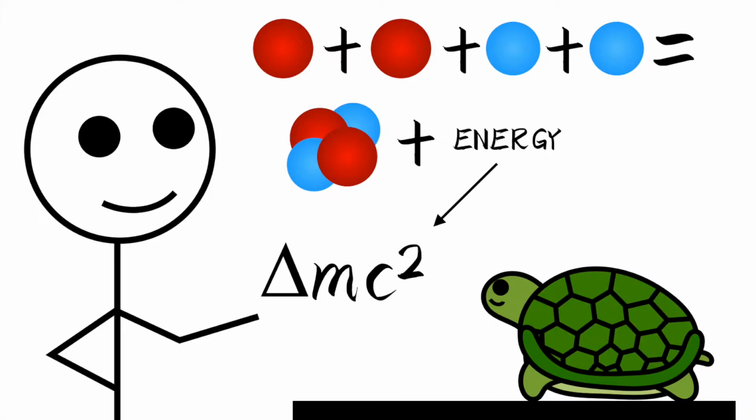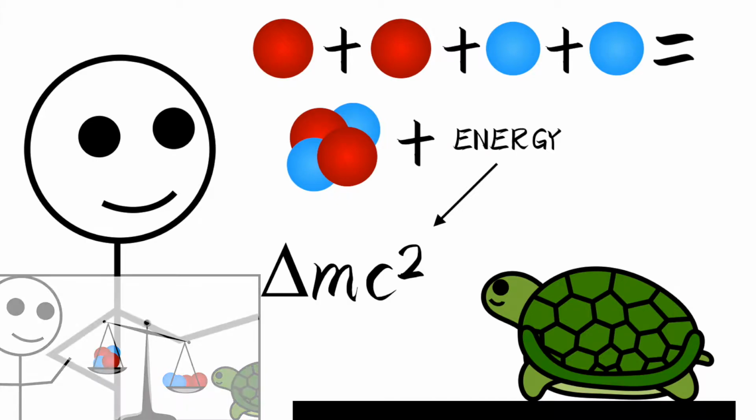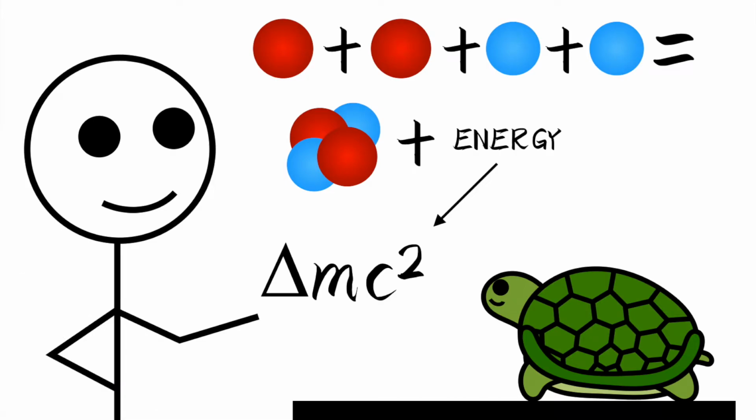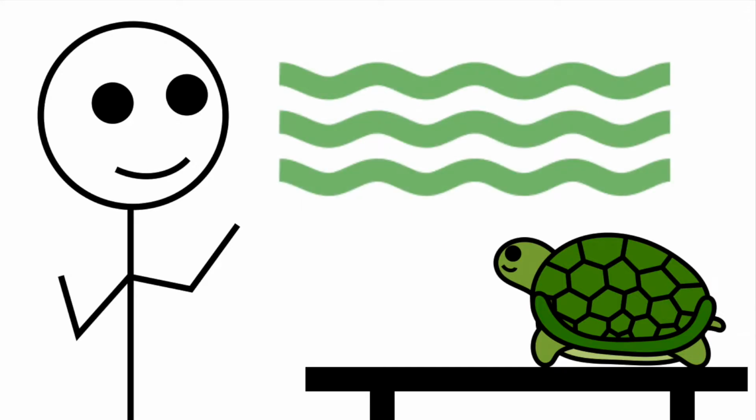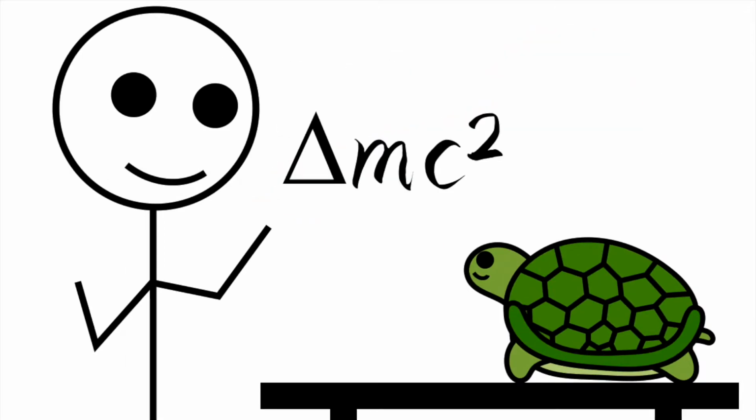So do you remember this equation over here? It basically tells us that when you add several protons or neutrons together into a nucleus or two smaller nuclei, their mass will actually be less than the protons and neutrons simply by themselves. And this lost mass, or delta M, will be released in the form of energy, either by heat, radiation, or sometimes kinetic energy. And this delta M times c squared actually has its own name.